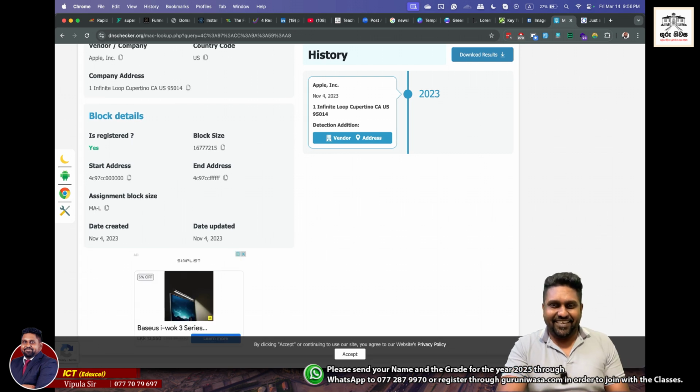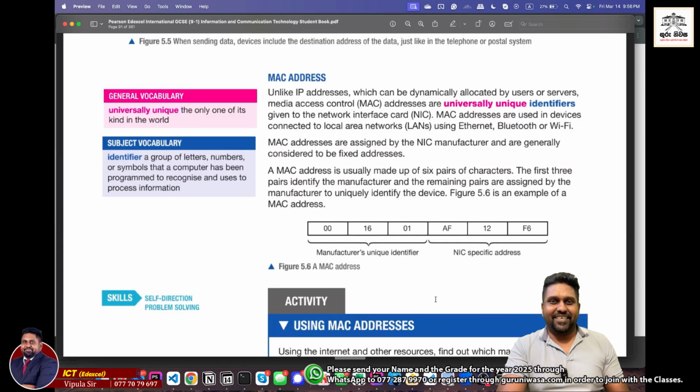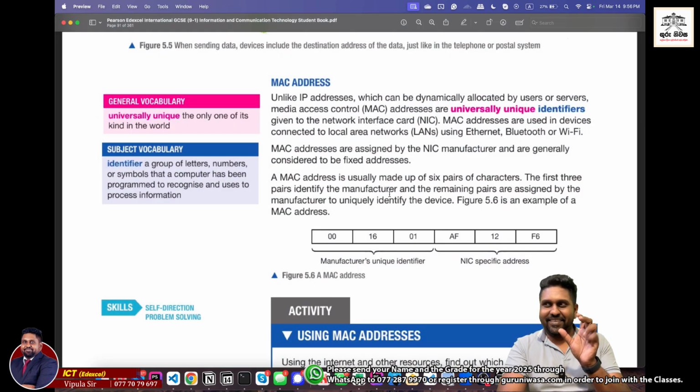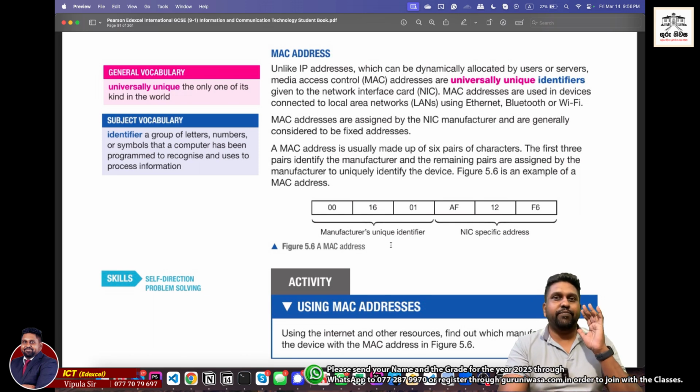So the MAC address is basically a unique address which is created using a certain set of points. Here you can see the MAC address usually is made up of 6 pairs of characters. The first 3 points, or the first 6 characters, are focused towards the manufacturer.